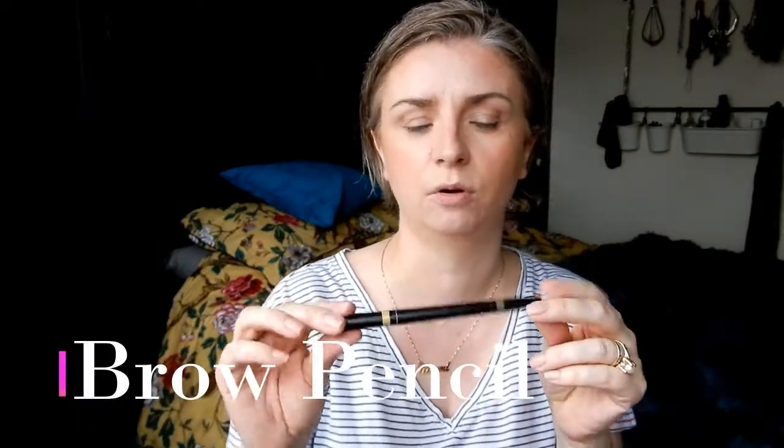Now we're going to do the brows. Can I get off this, the Brow Drama by Maybelline? No, not really. If anybody knows another affordable one, let me know, because I do not like paying high end for brow gels. I just don't think they're worth it at all. Unless you have particularly sparse brows and you really need them thickening and bushing and all that business, then that is fine. But for me, I just need them to stay put and not go anywhere, and also fill in a little bit because I've got quite a few gaps in between. And then I'm going to fill my brows with the NYX brow pencil.